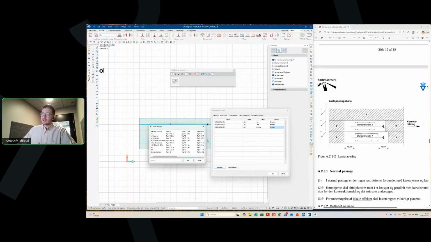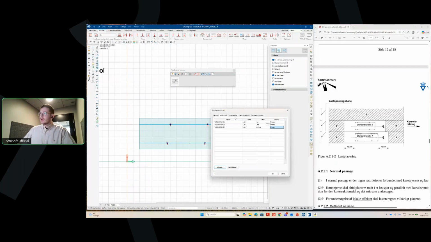And again, here it's all of the information in the included vehicles as well as this logic. So it's a very flexible tool to use for your next projects. Yeah, but I will not save it right now.